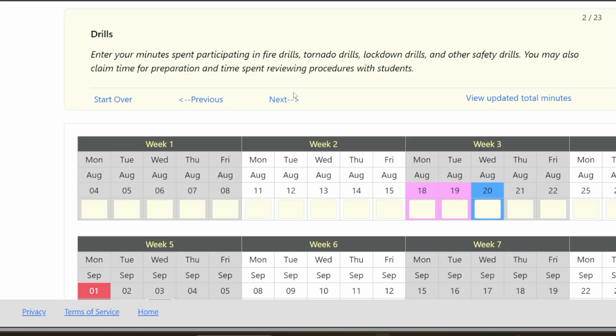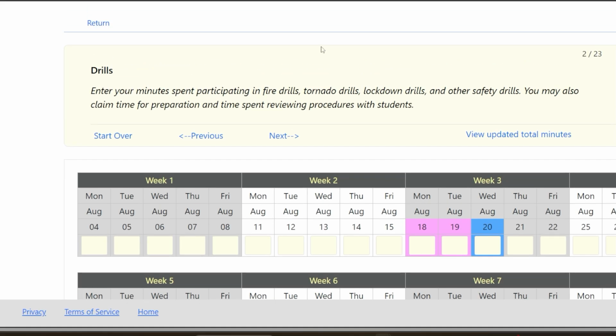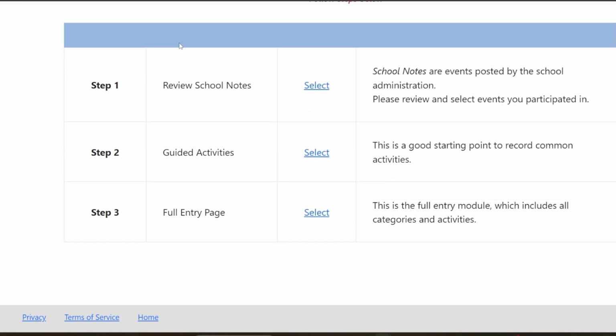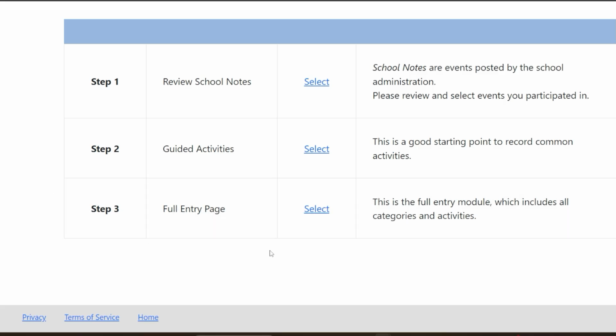All right, so you'll just work through the activities. It looks like we have around 23 activities for teachers. Okay, that's called the guided questions. Very easy, walks you through numerous activities. You just plug in the minutes. Let those activities jump out at you. You don't have to force it. If it makes sense to you, go ahead and plug in your minutes.